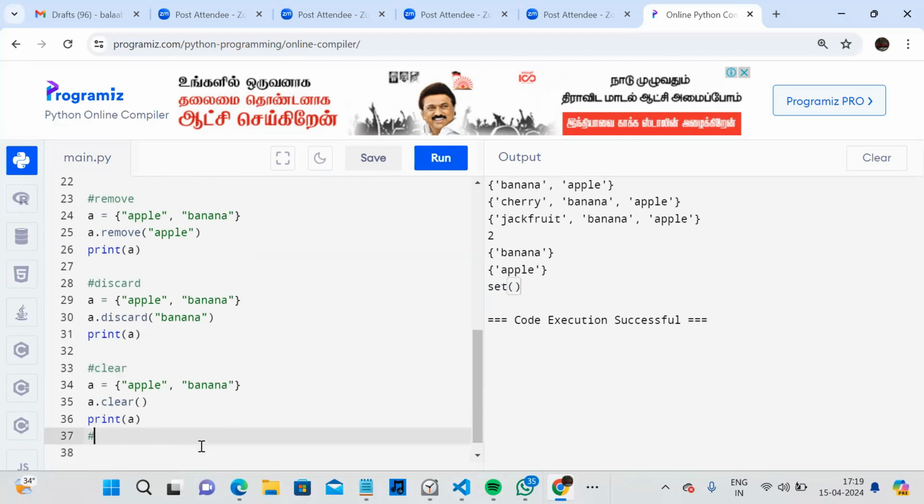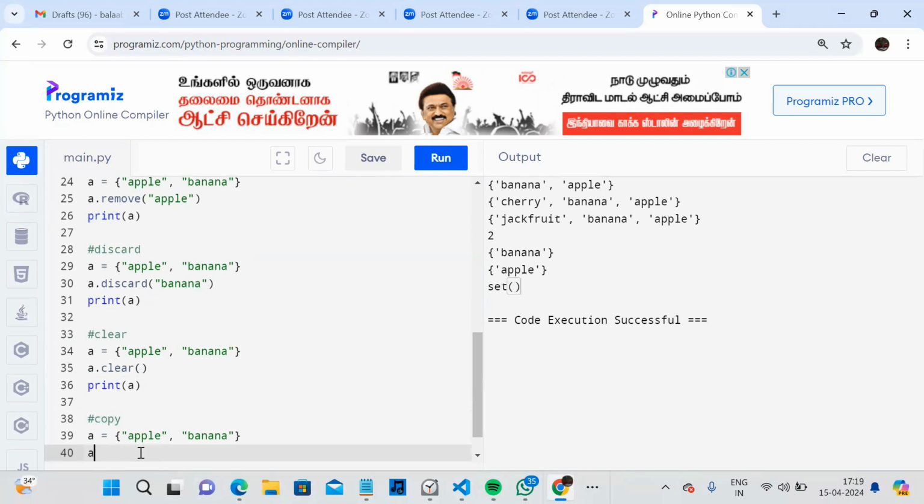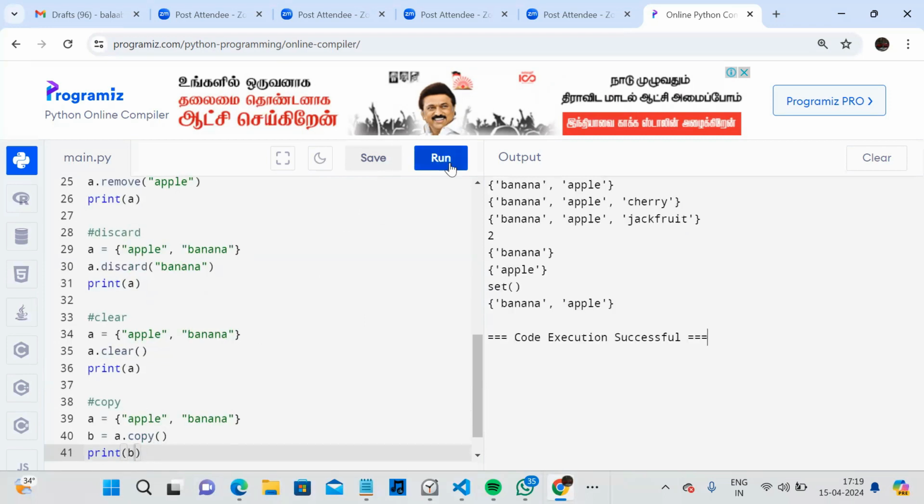The next thing is copy. I'm taking the same set. B is equal to A dot copy, print B. While running this, it will copy the elements from A and store them in B. This is the next function we have in set.